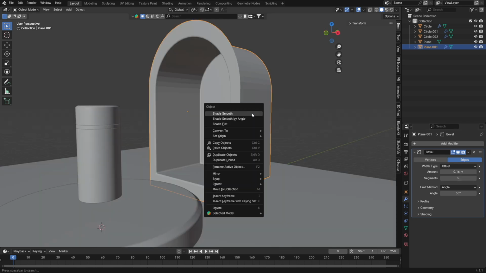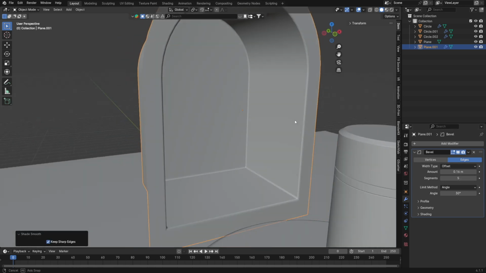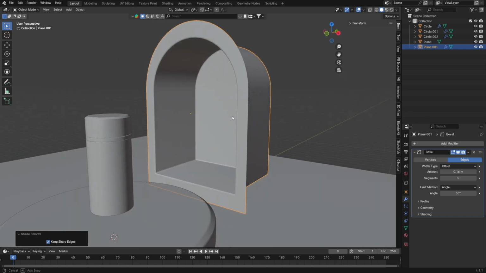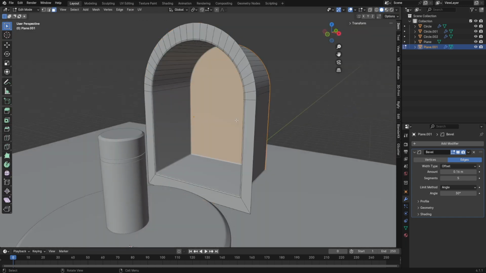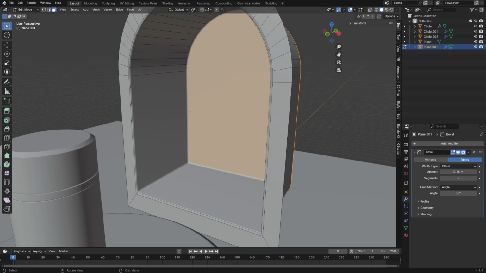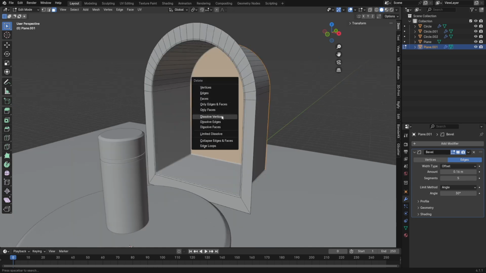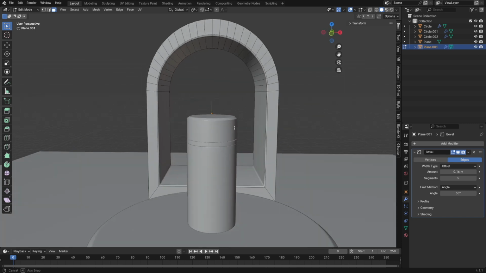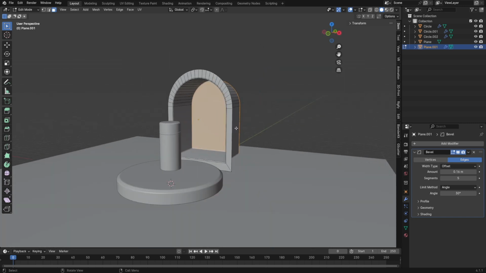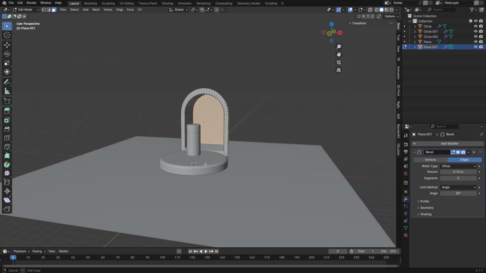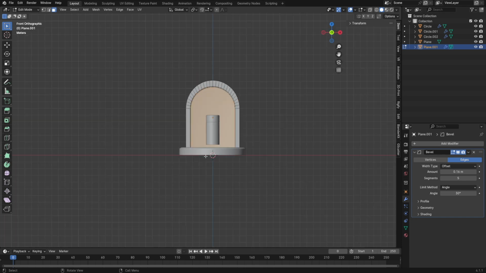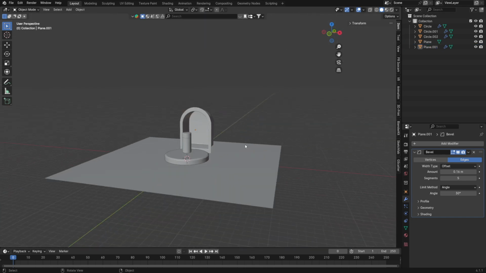But just with the bevel, if I shade smooth this, it actually looks okay. And at a later stage, we could change things if we really wanted to. We could even get rid of this archway, or get rid of the rear, you know, we could get rid of this door at the archway if we wanted to at a later stage, simply by deleting the face. A lot of things would be possible from here, but this is our basic design in a sense. This is what we're working with.